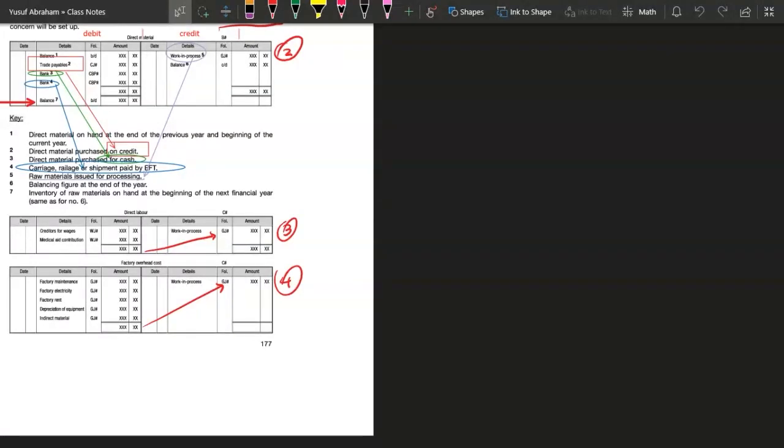Remember, we are very clear that there is a distinction between a manufacturing company and a retailer. A retailer will buy inventory and then sell that inventory as it is. But with a manufacturing company, you are transforming that inventory. So at the end of the day, it's going to become a cost of sales. That's where we are going. I will explain that, and I hope it will be clear.